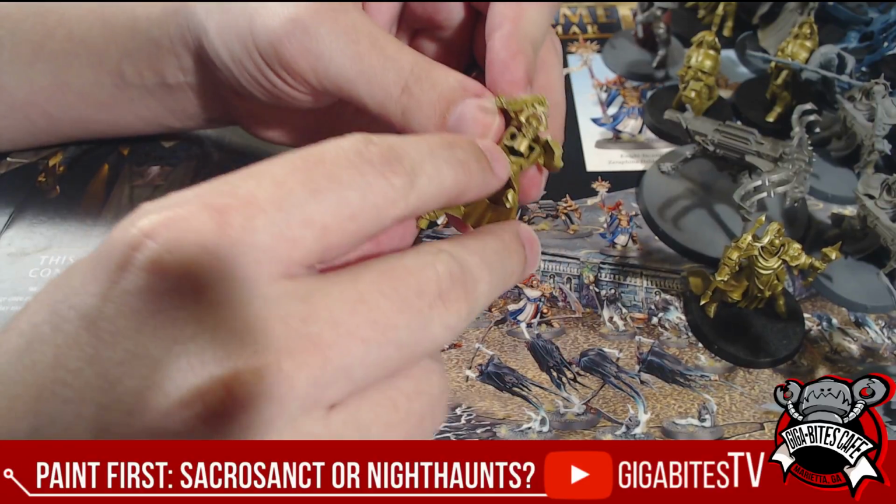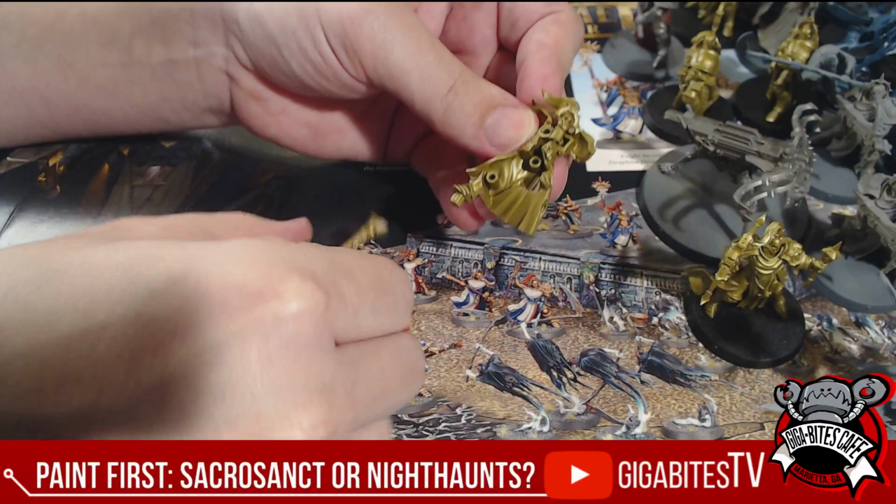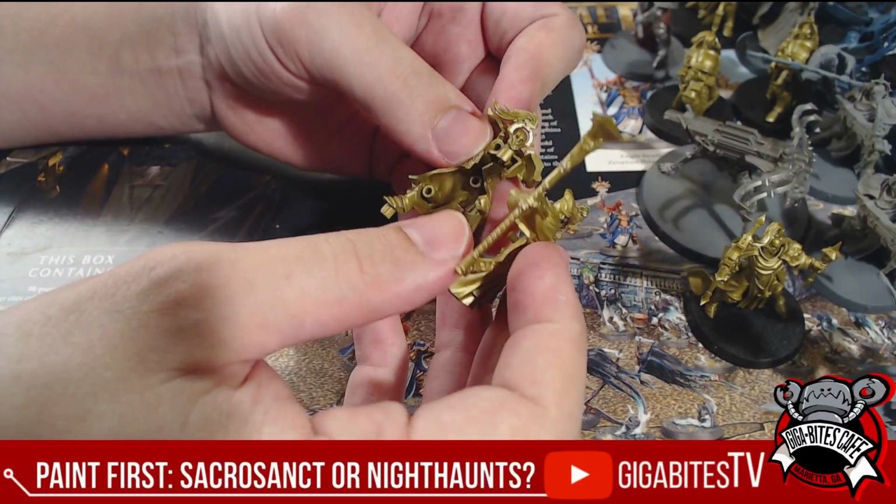Y'all let me know. Once his head is turned, keep it this way so his head doesn't flip off and then come out. And then all you got to do is press in.